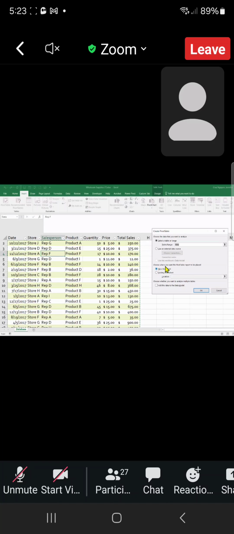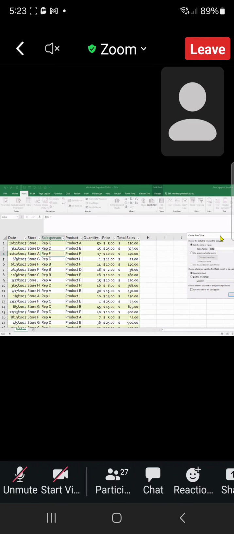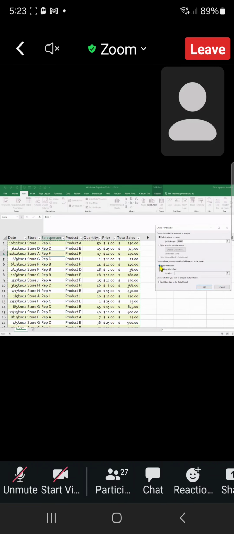And then choose where you want the pivot table report to be placed. We want to put that in a new worksheet. If you choose existing worksheet, it's going to be in this existing worksheet, which is not nice, right? So we want new worksheet, and then we will select OK.